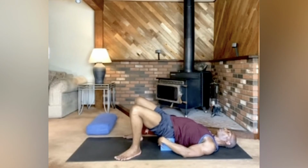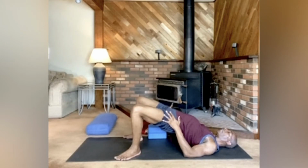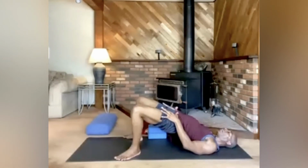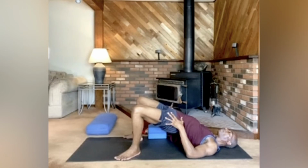Now you could make this more active if you wanted to by just lifting the hips, no objects underneath you. And the higher the hips, without forcing it, it starts to activate some release, some stretch, some muscle engagement in the hip flexor region. And so that can classify as kind of that upper thigh area, your belt line, your pelvis, and even your low belly. So just be aware of these regions in the body and even other parts of your body that are stimulated. Two more breaths. We'll be coming back to this pose at the end of the practice too.